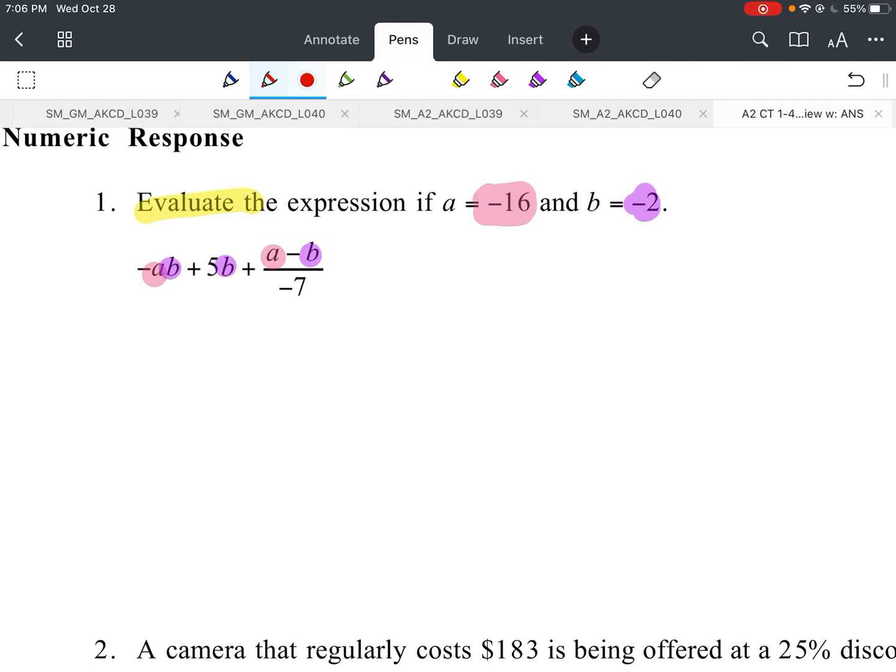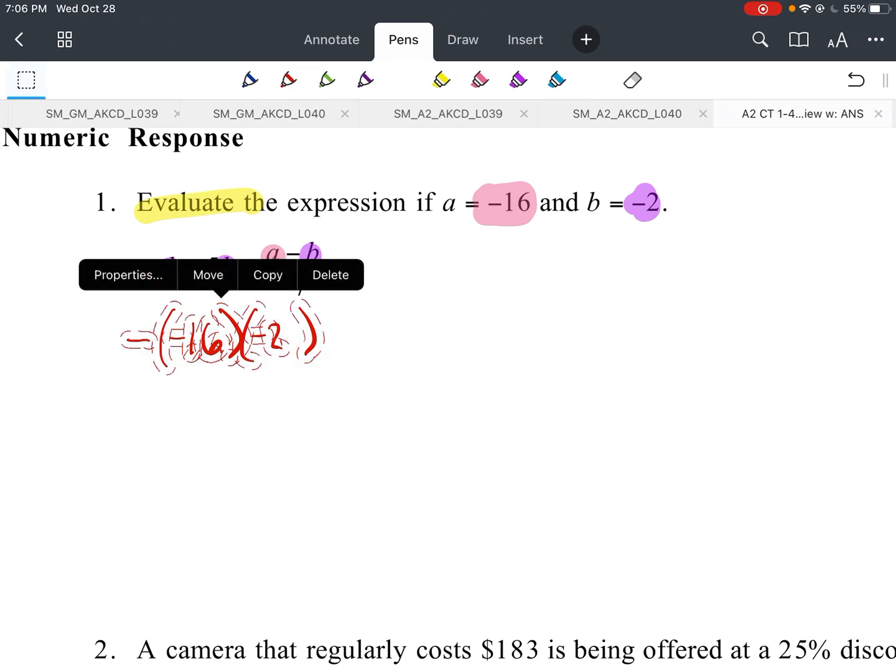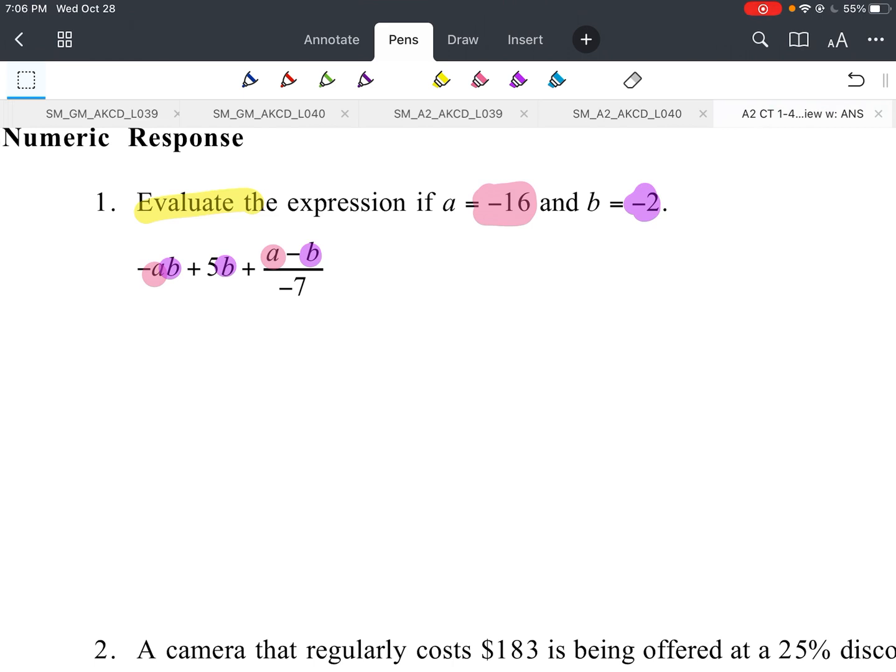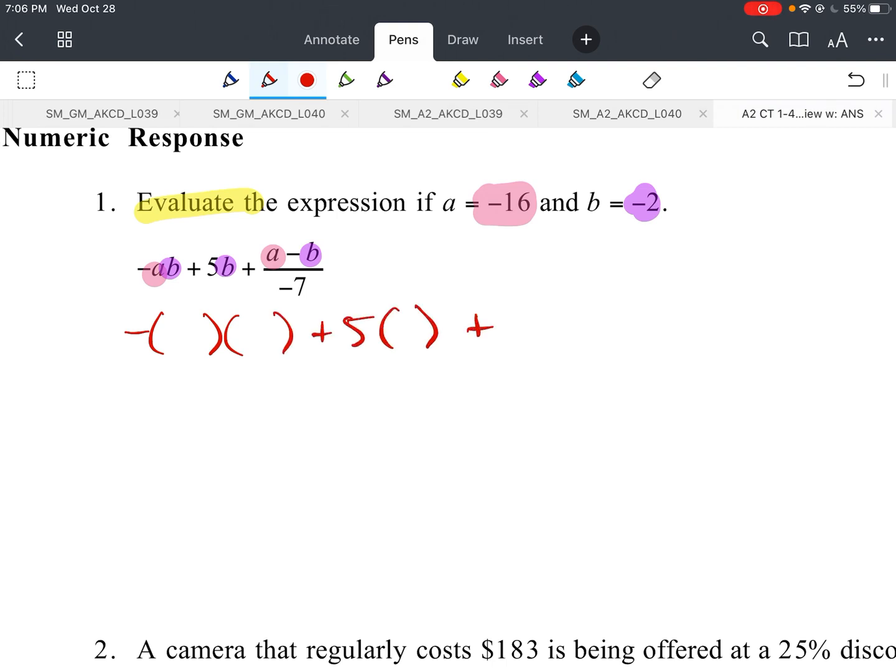And so let's try this out. Now it would be so easy to make a mistake here. So negative 16 in parentheses. See how I do parentheses? Make sure you use them. Negative 2. And sometimes, here's a little pro tip. I'm going to start this over with it. If I write the whole expression with no letters and just put parentheses where the letters were, look how quick that was. I just wrote it out with the holes there, big holes wherever the letters are. Now I'm just plugging the letters in and I'll be happy.